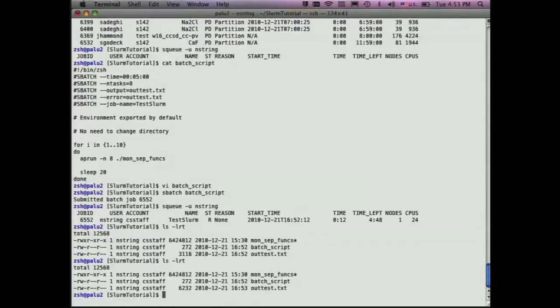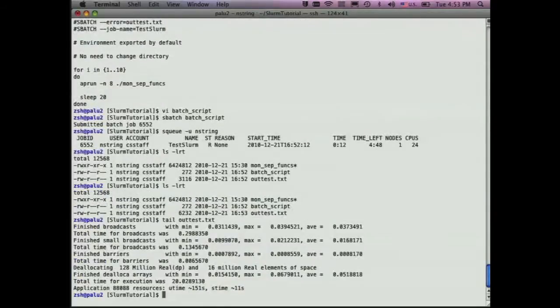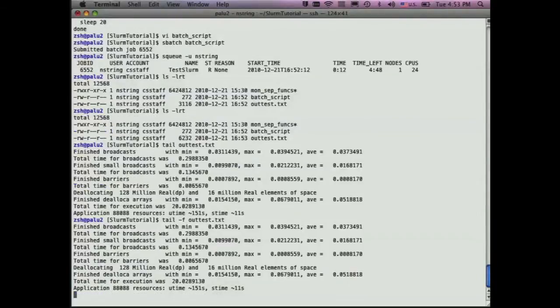And so therefore you can see that this file is growing in size as the job runs, and if I want to see what is happening with this particular run, I can simply tail the end of the file and see what's happening. Or I can add -f to my tail command so that I can keep a continuous output occurring and see how the actual progress of this job develops.